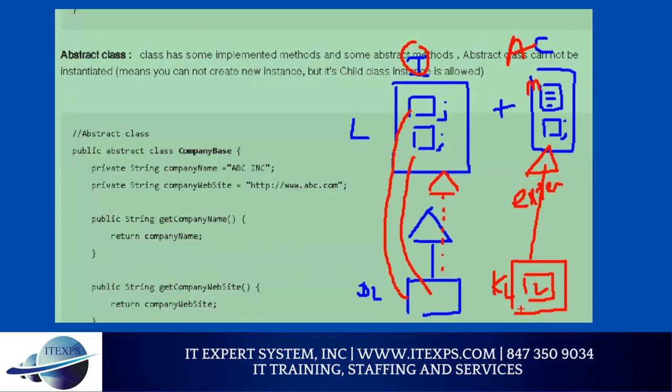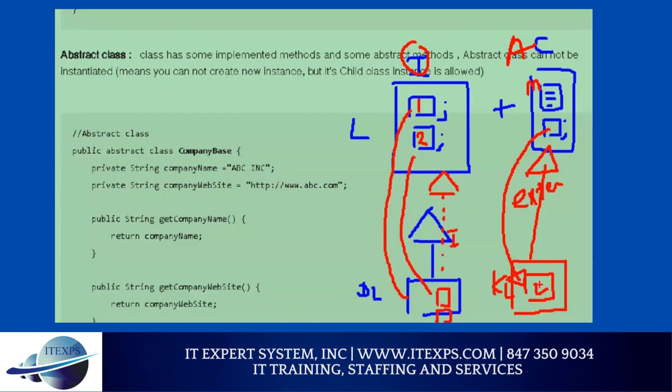In an interface, you have to write both methods' logic, because both methods do not have logic. And when you implement, you do realization, so we call it implements. But in an abstract class, it's a mix. Some methods have logic and some methods don't. So the child class must implement the method which does not have logic, and they get the benefit of the existing logic. They don't have to rewrite two methods. They reuse the method which is in the parent class.